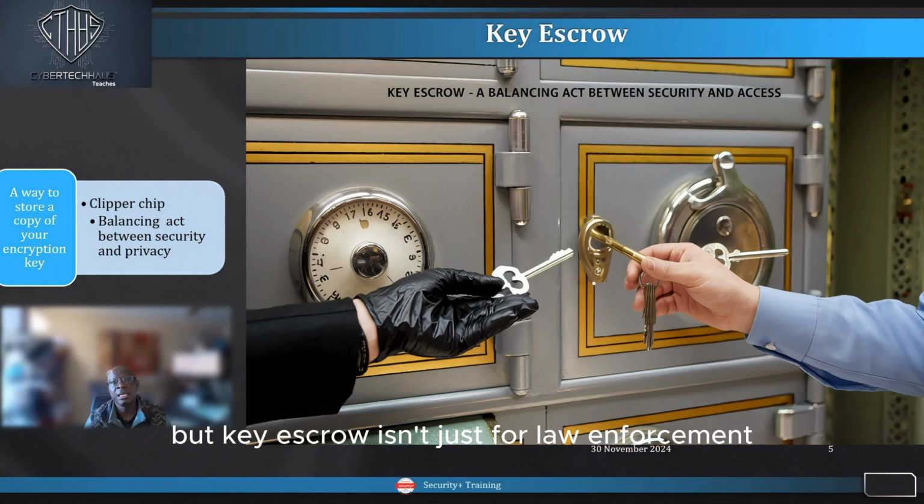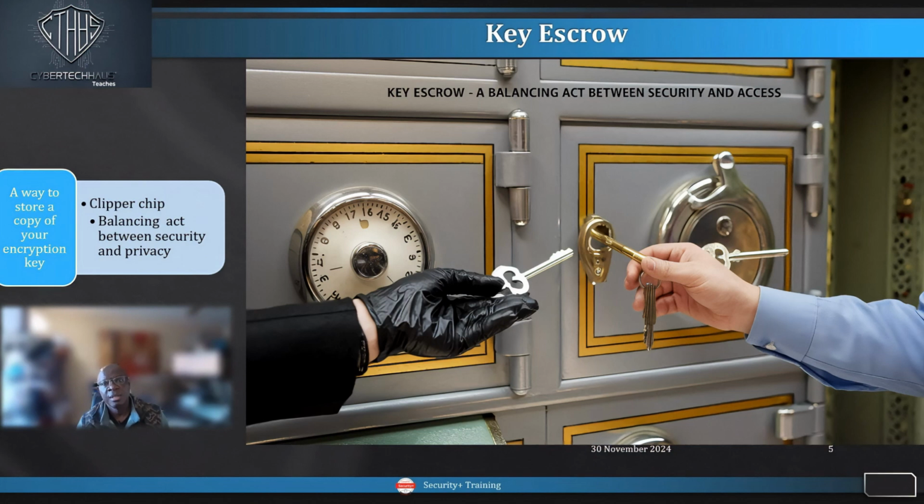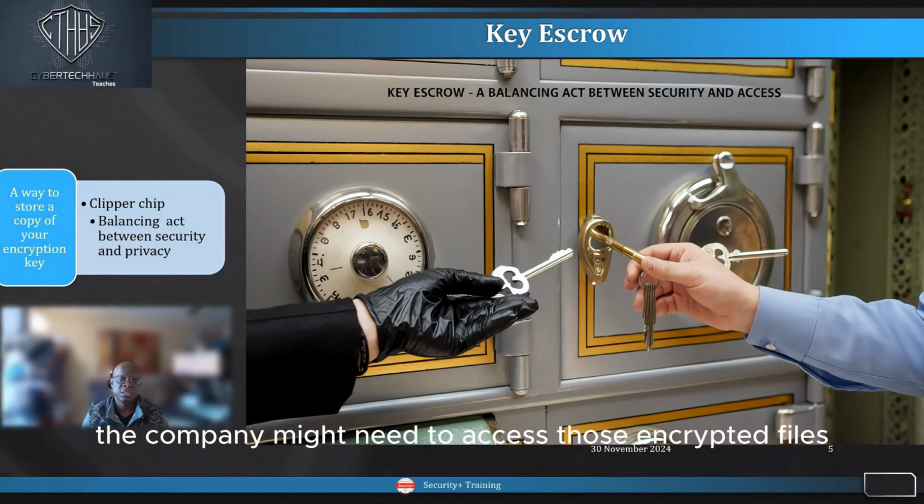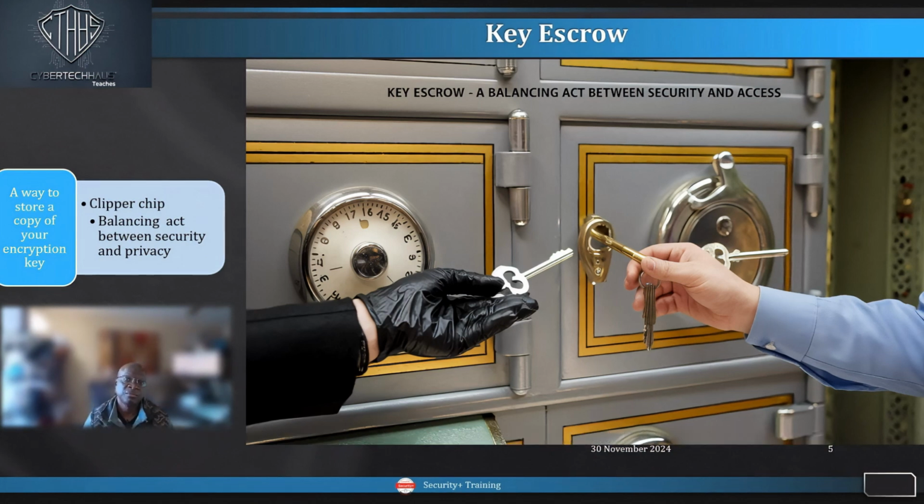But key escrow isn't just for law enforcement. Organizations can also use it for practical reasons. I want you to imagine a company where employees encrypt their work files. What do you think would happen if an employee forgets their password or leaves the company? The company might need to access those encrypted files.